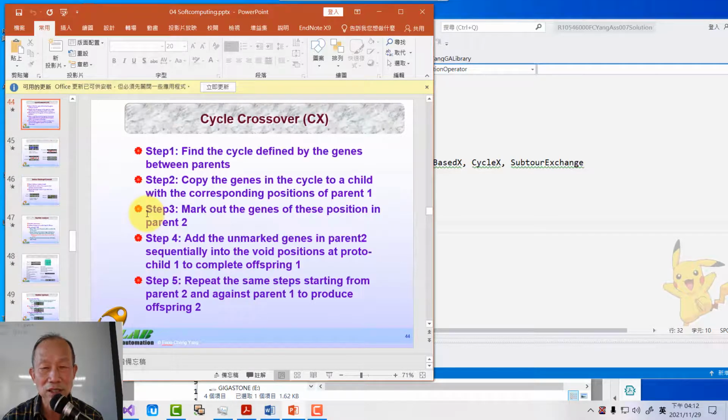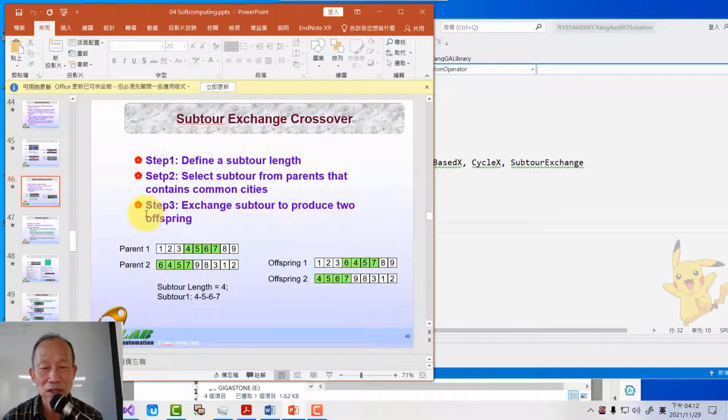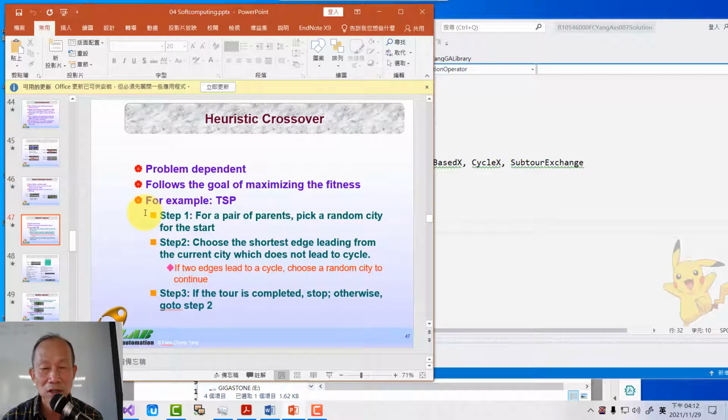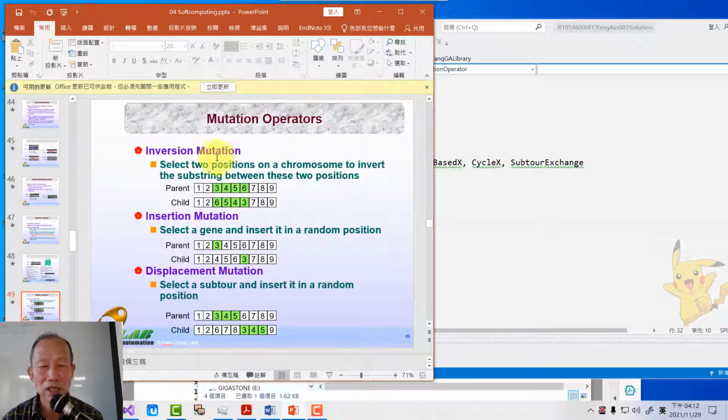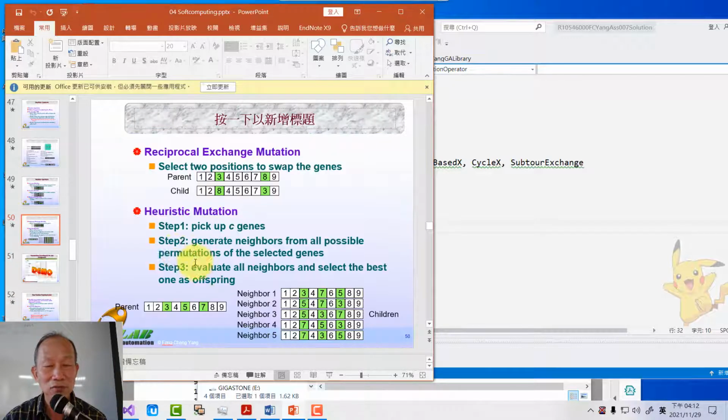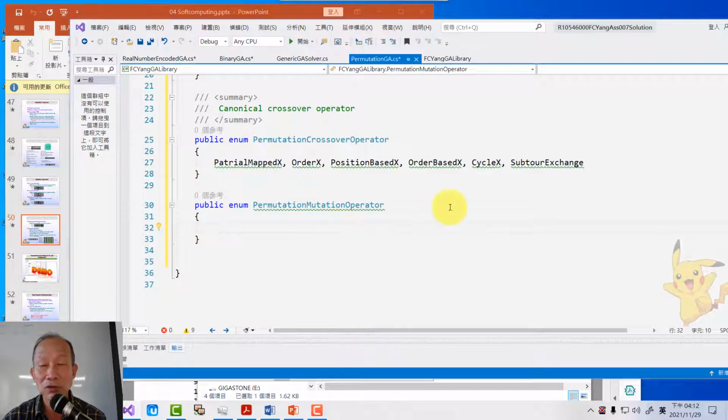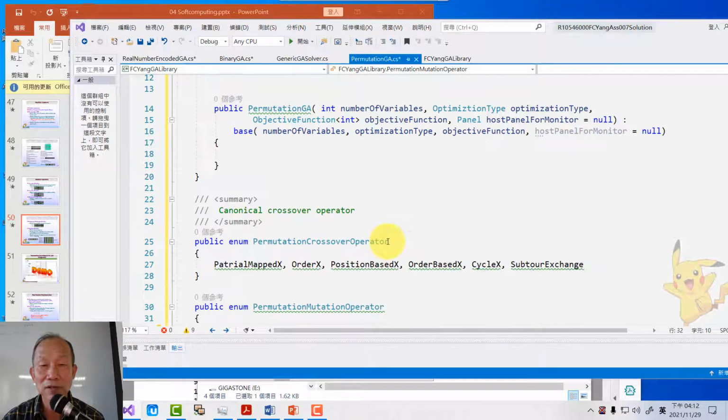I cannot remember exactly: subtour, heuristic mutation, insertion, inversion, displacement. So at least we have reciprocal exchange mutation. Again, we have a bunch of canonical mutation operators there.